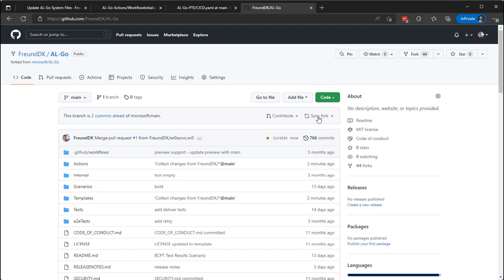So this is the way we can have local functionality in ALGO and still maintain getting changes from Microsoft ALGO merged into our repository, because when we've synced this, we just need to deploy, and then we get our actions updated, and then the various repositories will have to update their ALGO system files in order to get these changes, all of them. With this, on to the next task.